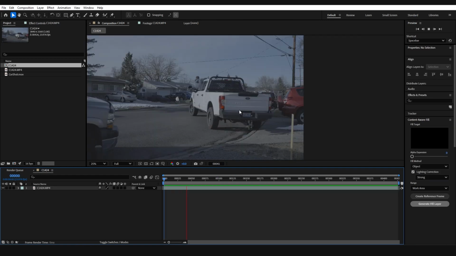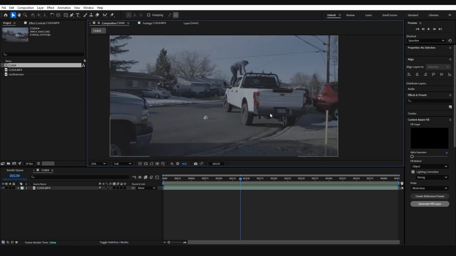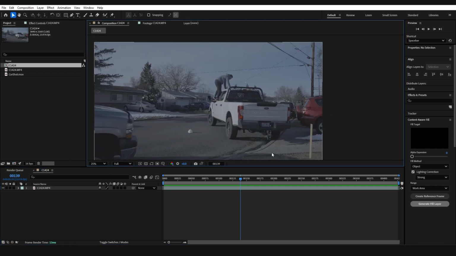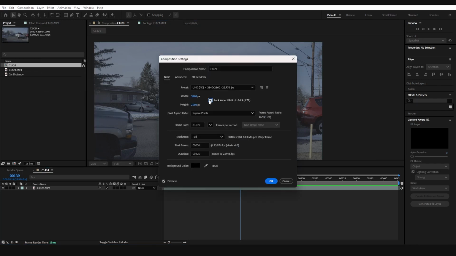The next thing we're going to do is rotoscope him and the top of his truck out. But to make my life a little bit easier, I don't want to be working in 4K since I don't need this entire frame to be processed when we're working with Rotobrush. So I'm actually going to go back to the comp settings, check this lock aspect ratio, and then we can change the width from 3840 to 1920.